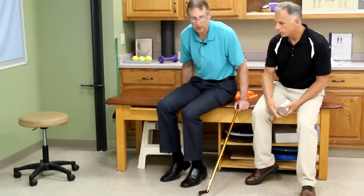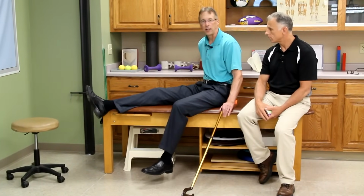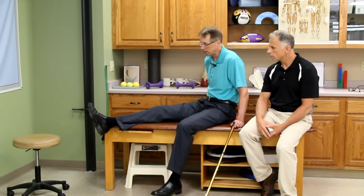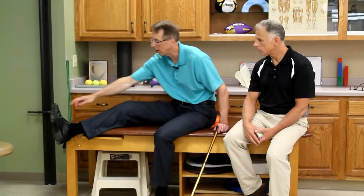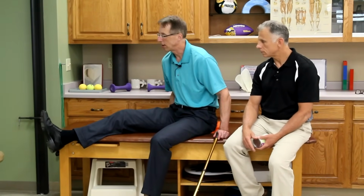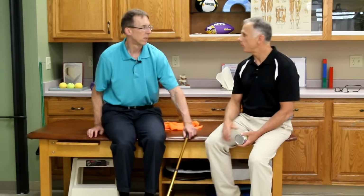I think the other thing that works out good, Brad, and I don't want to take too much time on this, but even if you're just laying down like this or sitting down like this, you're trying to connect other parts of the brain if it is after a stroke, and you're just trying to get a little bit of movement. And sometimes remember how we took even a straw and taped it on there, Brad? Yeah. So you got a visual. You put a colored straw on there, and you're just trying to watch that and say, get some movement, get some movement. You know? So that's a good starting point. That would be biofeedback.